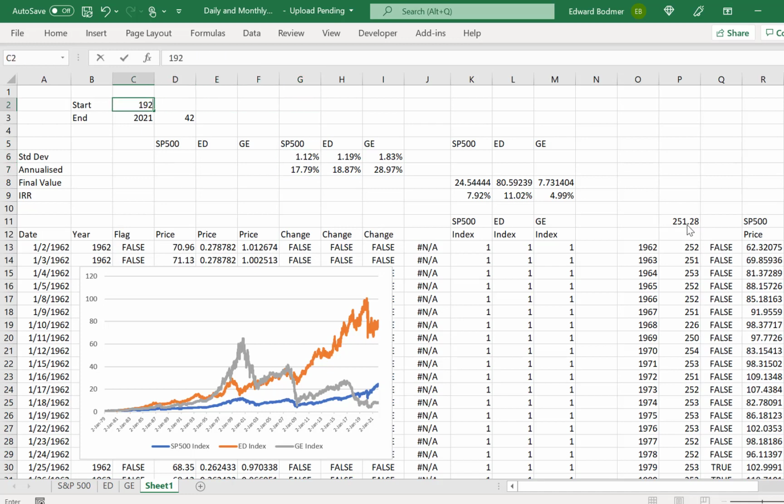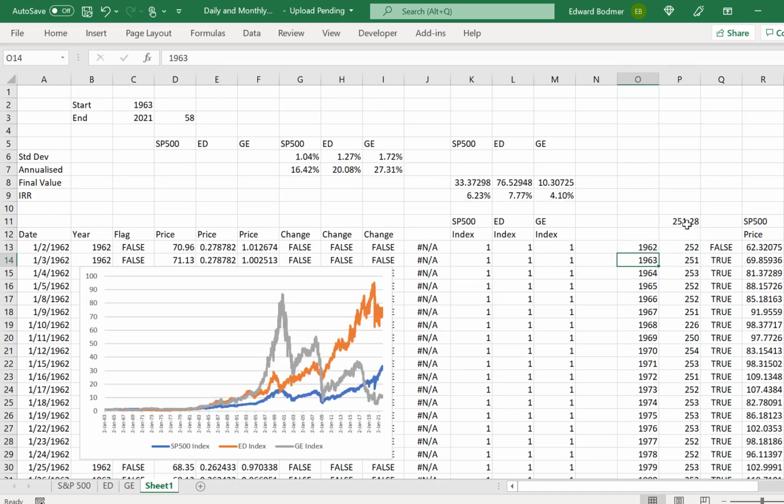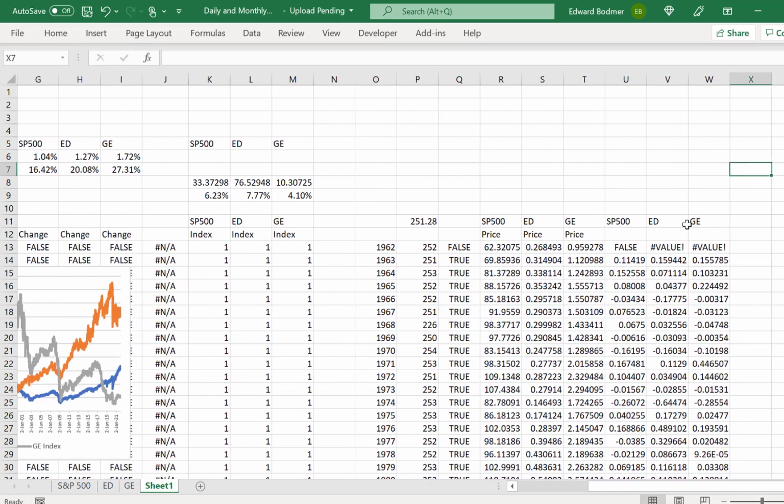And let's go and put 1963 to 2021, and we get our volatility on a daily basis of 16%, 20%, and 27%. I'll watch this whole thing not work. And then I obviously did something wrong with this one because I didn't put the dollar sign over here. I'm sure all our Kenny Fast people are saying, "Oh, you idiot," because they're not even watching this video anyway. Okay, and then we get, now I'm going to get our volatility here.